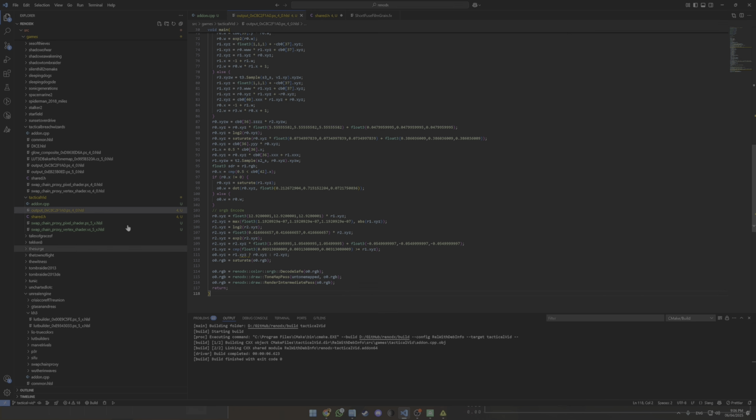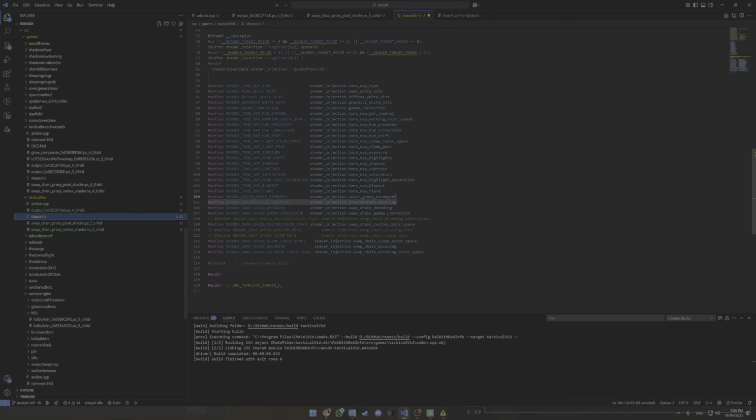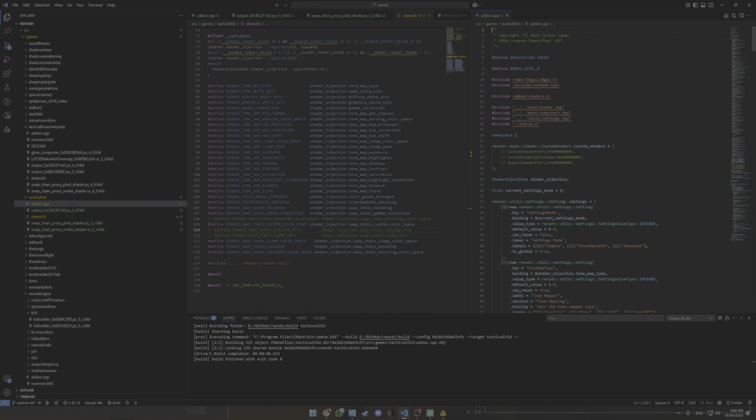Now, one reason for this: tone map pass and anything within the draw namespace, tone map pass, intermediate pass, they get their variables from here. The values, sorry, they get them from here. So you inject and RenoDX knows what the value is. I think sometimes this can throw bugs. We're gonna have to rebuild the shader if we wanna add this. Actually, let's do it. You're gonna have to inject it first to get the right values for tone map pass and such.